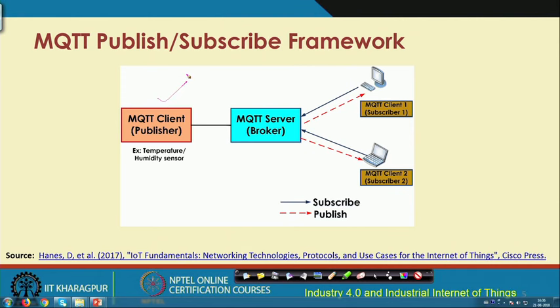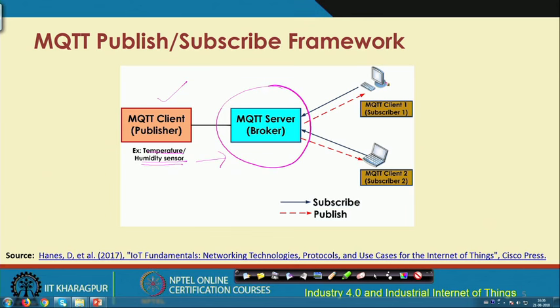This publisher will publish different sensed data such as temperature, humidity, etc., and this data will be published to the MQTT broker. The MQTT broker, which is a server, stores this data.